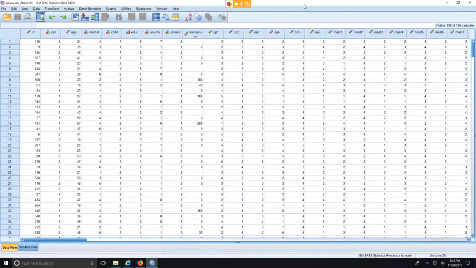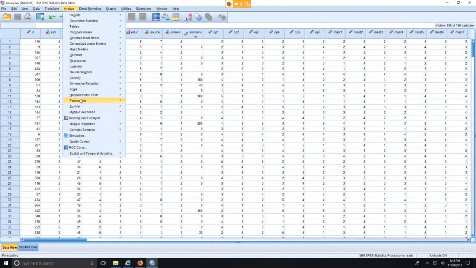Okay, same data set. And the Mann-Whitney U test is going to be started in the same way. Open SPSS and the appropriate data set, and at the top of the screen, you're going to pick Analyze, and then Non-parametric Tests, and then Independent Samples.